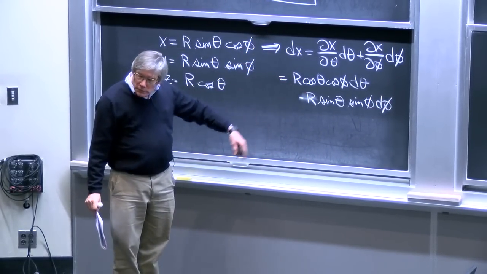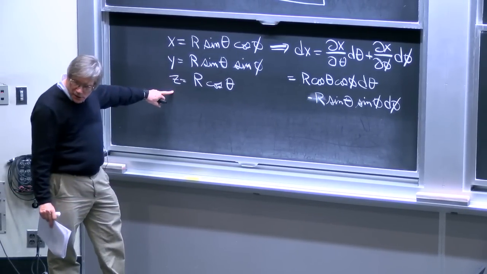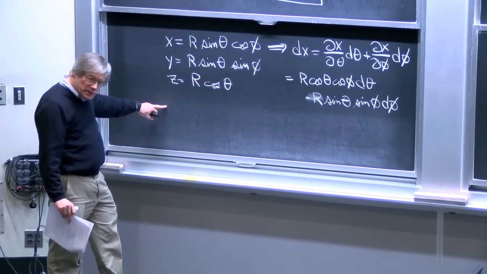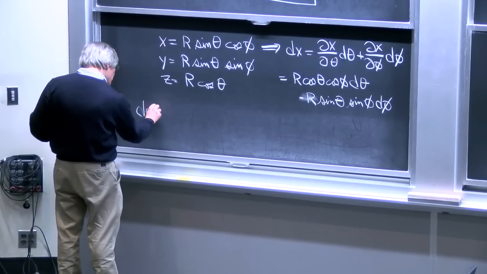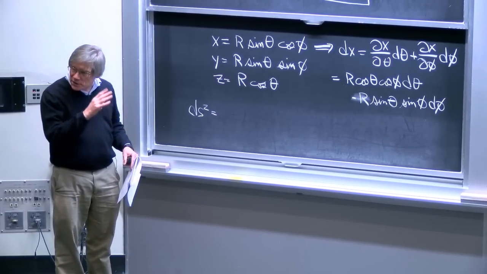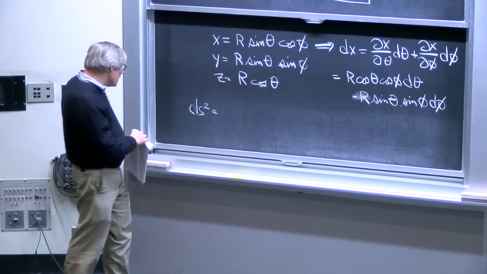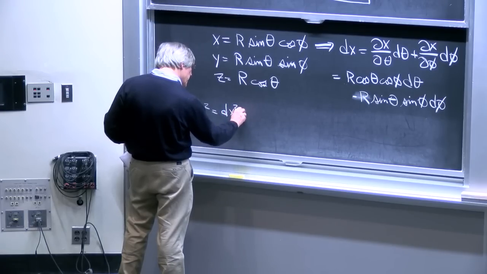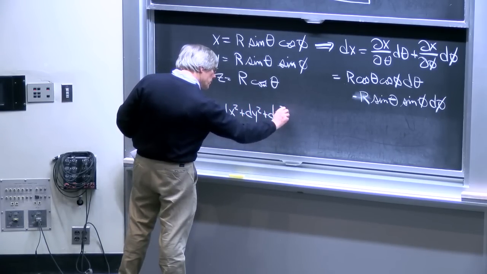And then I won't continue, but we could do the same thing for dy and dz. And once we have expressions for dx, dy, and dz, we can calculate ds squared using the fact, again, that all of this is embedded in the Euclidean space. That's where we're starting, although in the end we want to forget that Euclidean space. But we can still make use of it here and write ds squared is equal to dx squared plus dy squared plus dz squared.